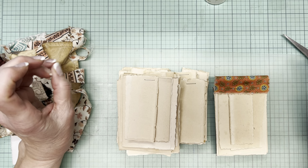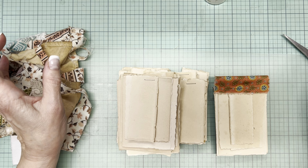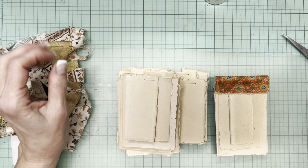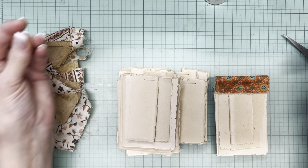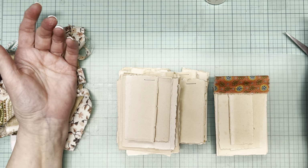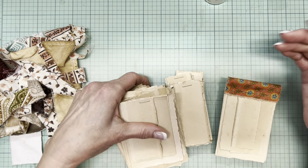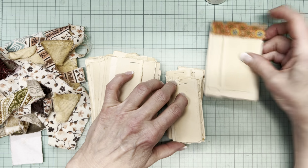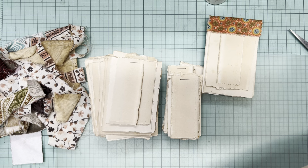Anyway, this video is going to be quick, easy, deceptively simple, and yet really effective at saving time in your craft room. Use it, don't store it. It's scrap busting. It's mass making.